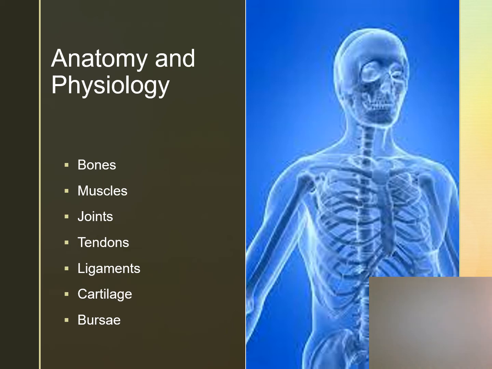Joints are defined as the junction between two or more bones. We have free-moving or diarthrodial joints that are between most of the joints in the body. We also see synarthrodial joints where there's no movement within the joint, and that's going to be the bones found in the skull. And we have amphiarthrodial, which has limited movement between the joints, for example, the vertebrae.